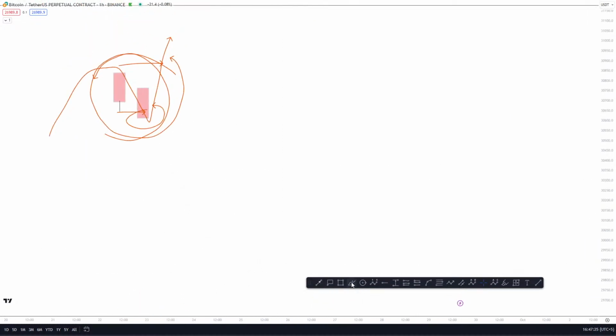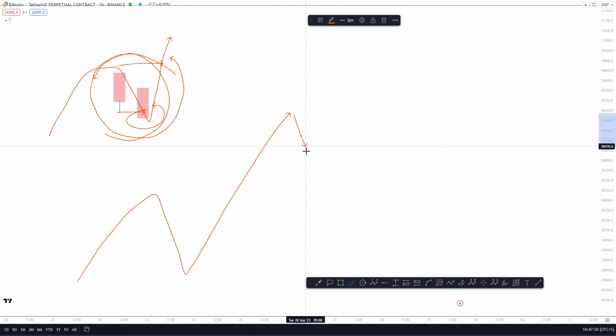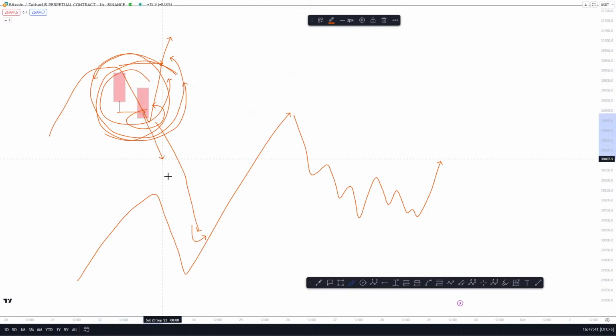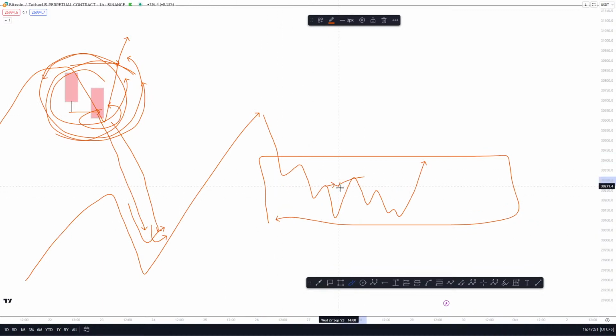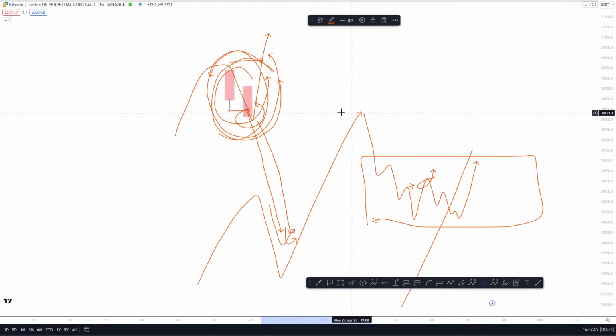There are two types of structure. One is called real structure and the second is called intermediate structure. Whenever you're marking the real structure, you have to mark the low or high by identifying this type of model. But you can also trade the intermediate structure, depending on the type of structure. If the structure is bullish, you can trade intermediate structures by marking the low or high with this method. So I just cleared up where you have to mark each type of model.